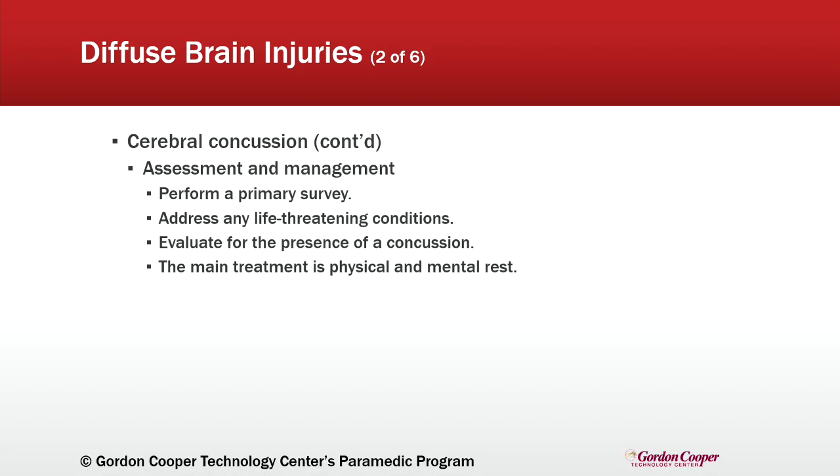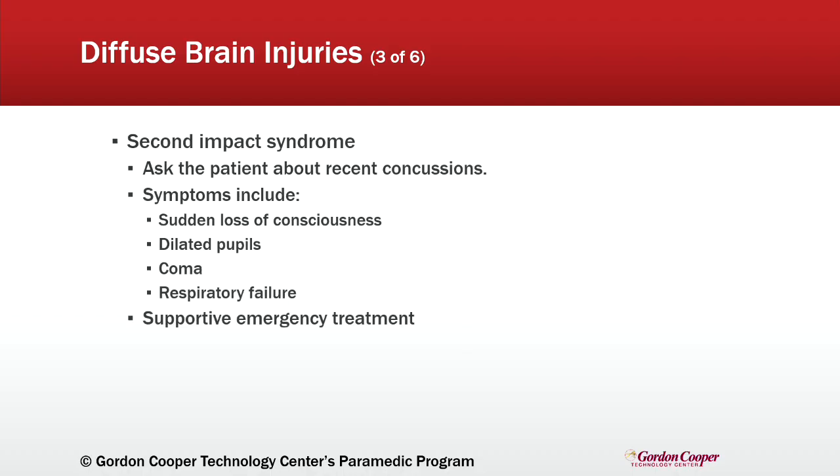The emergency treatment for a patient with an isolated concussion is primarily supportive. It involves patient education, monitoring, and transport to a proper facility with the focus on physical and mental rest. If a patient refuses transport, you should get informed refusal, and your system may require you to contact medical control in these instances. You must also give the patient specific CDC information related to concussions. It's always a good idea also to ask patients, especially athletes, about any recent concussions.